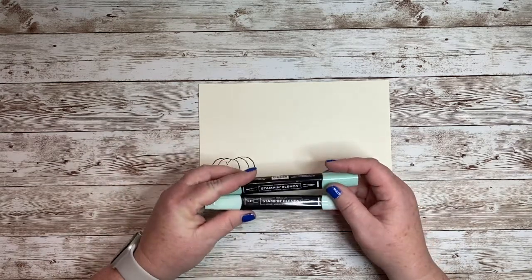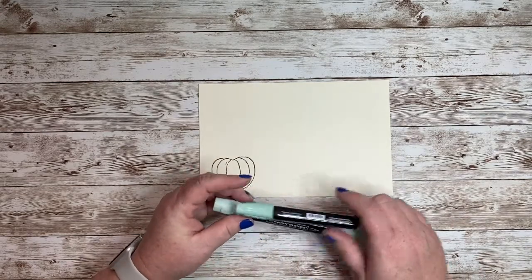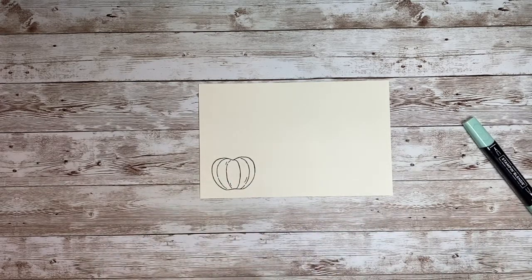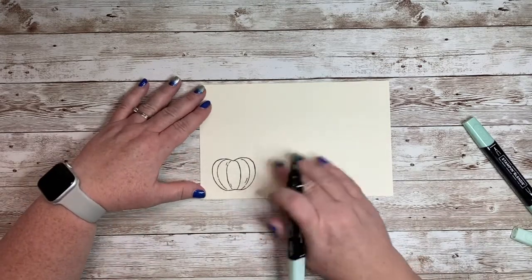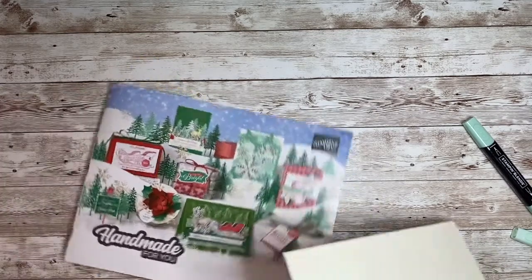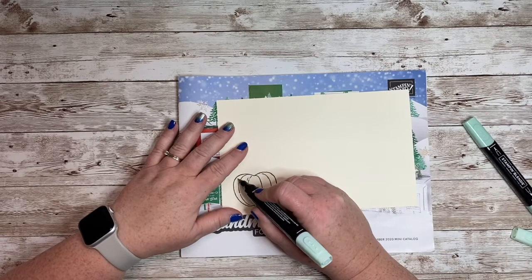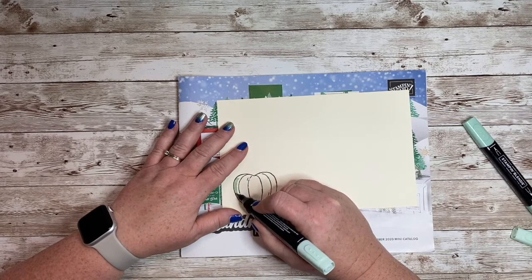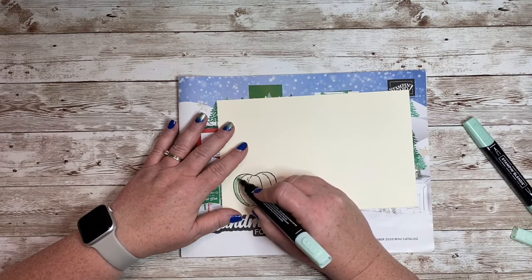That, like, if you just took a really thin line marker and colored something in, you would see lots of squiggle marks. And these are really nice because you don't. I like to start with my light, but it doesn't matter. You can do it with either one. And you know, I am going to actually bring in our catalog to stick underneath me, because these will bleed through. Even though it is on thick cardstock, it will bleed through.